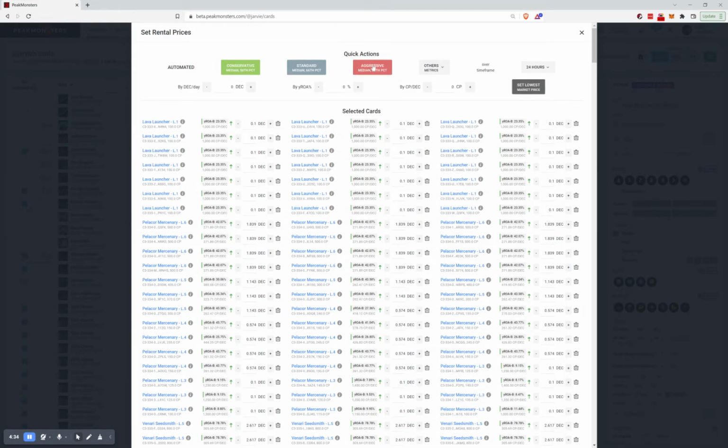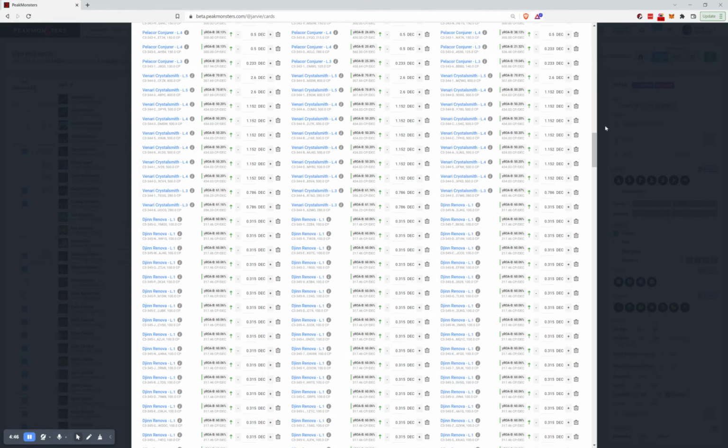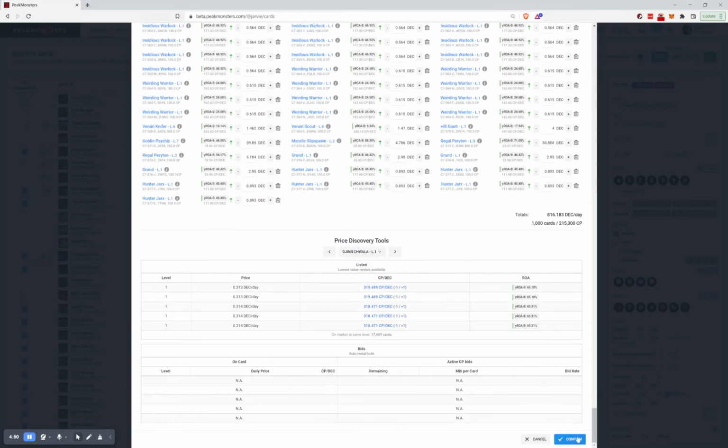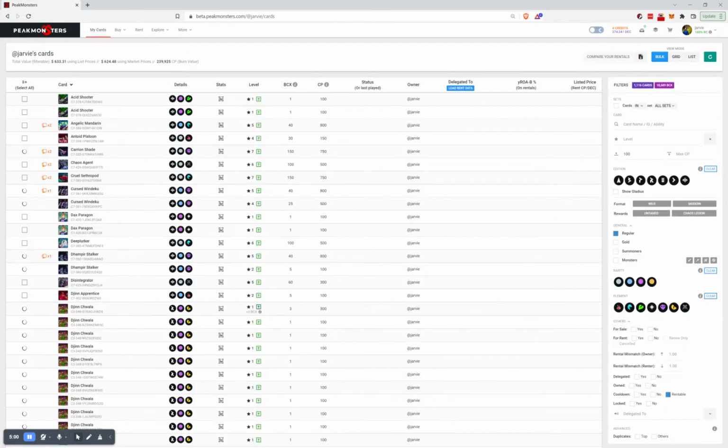So 818 versus, if we did aggressive, back to aggressive, I should say. When you still need to go down to the bottom anyways to hit the load, the confirm button, it's about the same amount. But in testing, which I will show you now, it ends up just being a better price anyways.